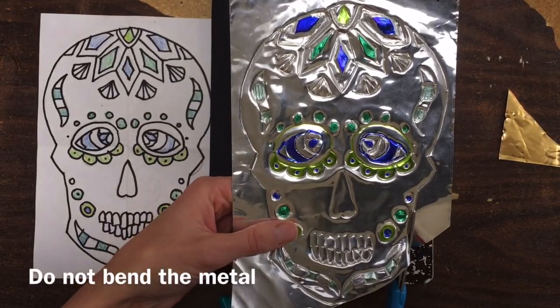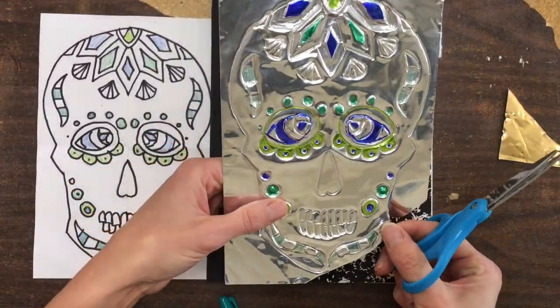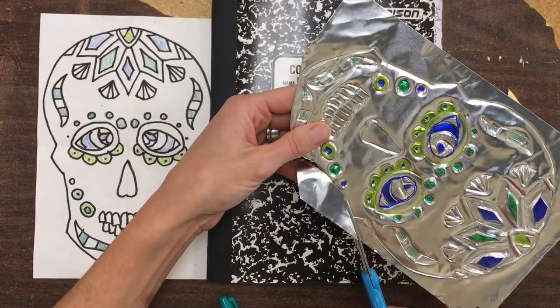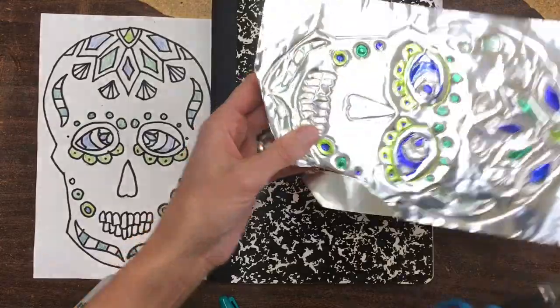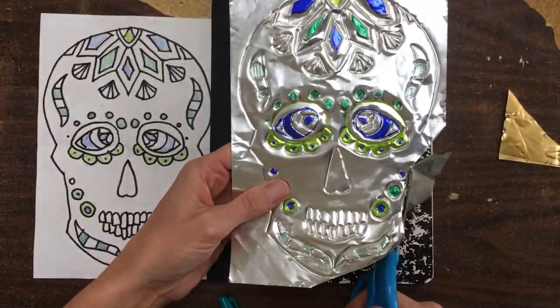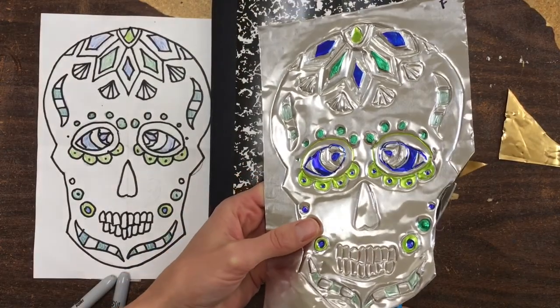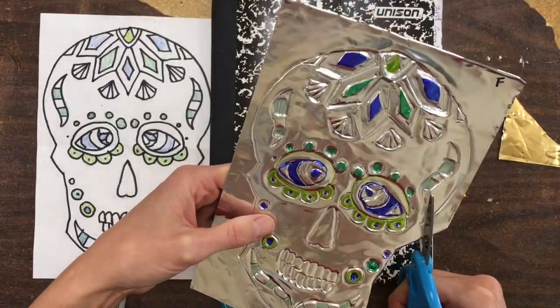So here it's getting a little bit more tricky. So instead of continuing to cut there and bend that part of my artwork, I can turn my metal and cut this way. And then just carefully work your way around the skull.